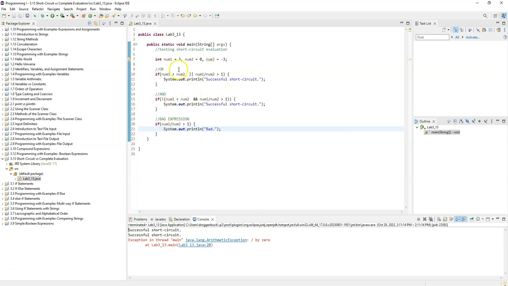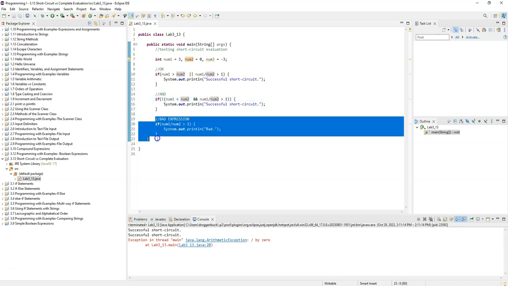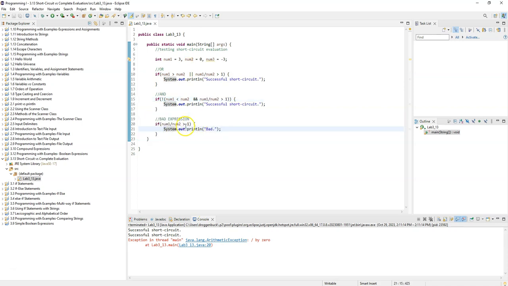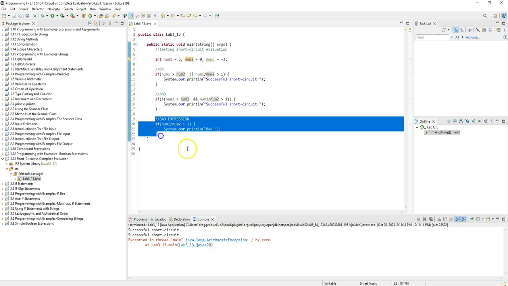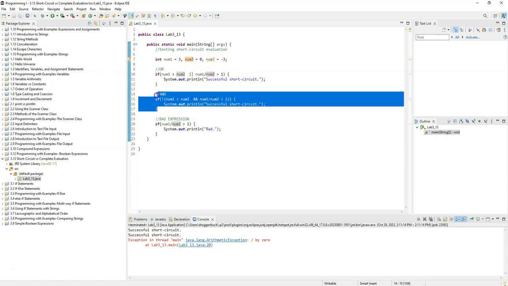And that shows you that right here in both of these expressions, Java is skipping this back end because it's saying, oh, I don't need to evaluate that part. Even though by itself, this expression, num1 divided by num2, because num2 is 0, throws this divide by 0 error, it doesn't actually get evaluated up here because, again, it's using short circuit evaluation rather than evaluating the complete expression.